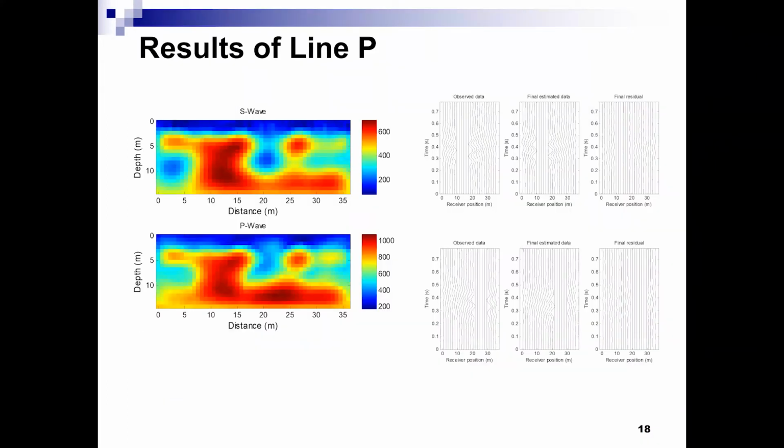And then we found 2 lines with anomaly. Line P, down to 15 meters, 50 feet depth: soil on the top, blue zone, variable limestones. The waveform matches very well, observed, estimated data, residual. Low velocity zone here around 300 meters per second, so it's not a void. It's just soft material. It's next to a void.